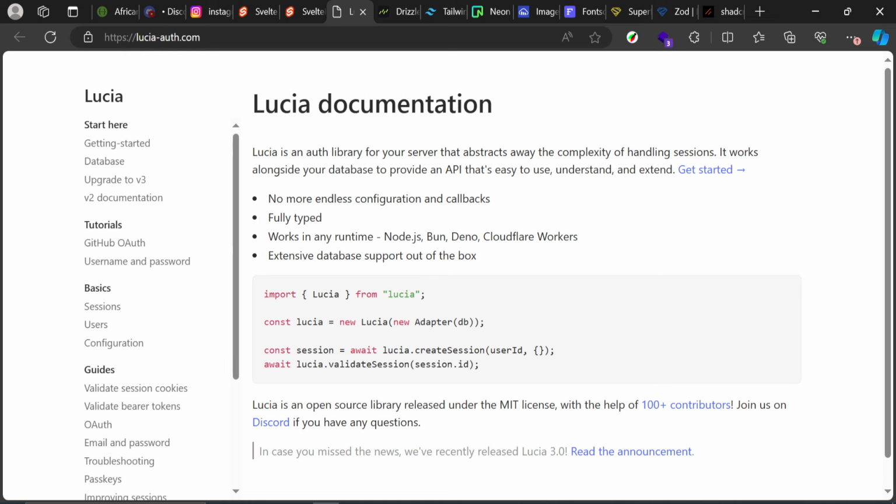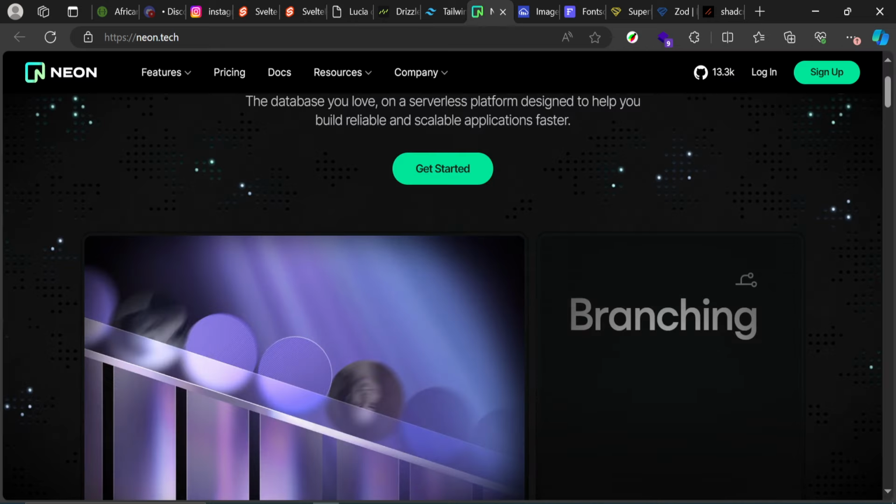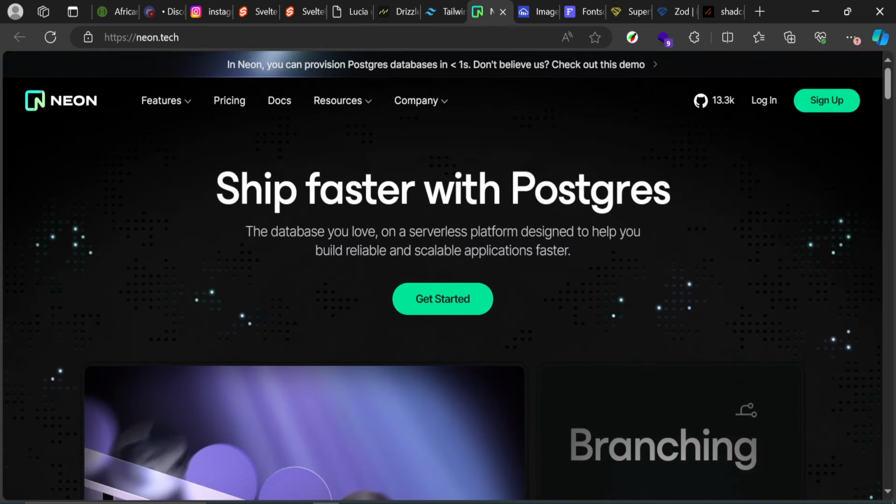I swear by a Postgres database, but it's pretty tough getting a production ready Postgres database, like deploying it and handling it, scaling it, and all this other stuff. So there is one tool that I love for Postgres databases, and that is Neon. It does a lot of these things for us out of the box. It's a Postgres database that can provision a database for you in less than 1 second, and it's an extremely cool tool.